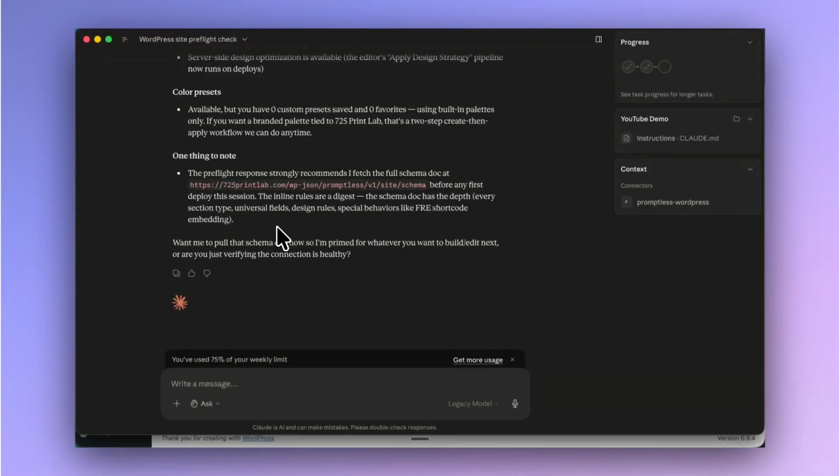And I've also mounted the folder on my desktop that contains the content brief for the testimonials and for this new page that we're going to create.